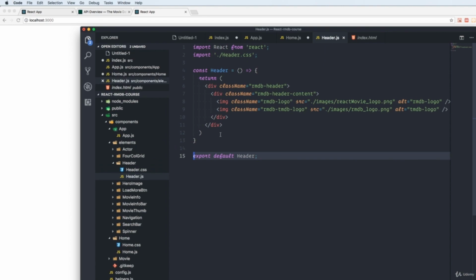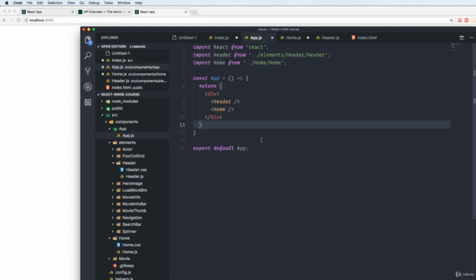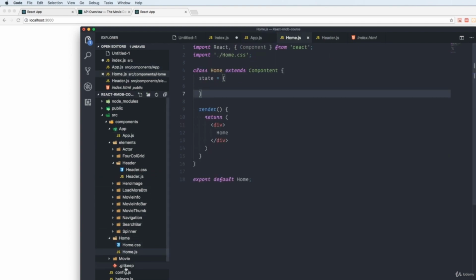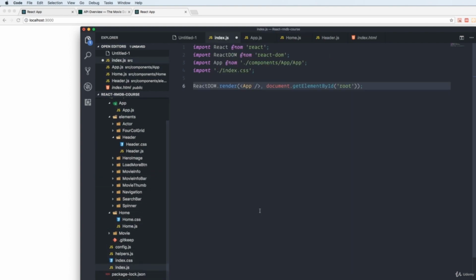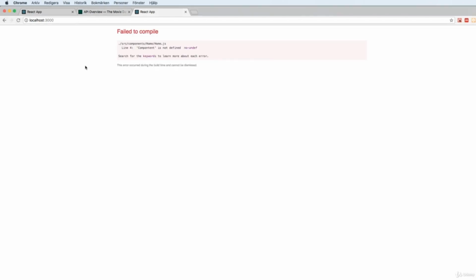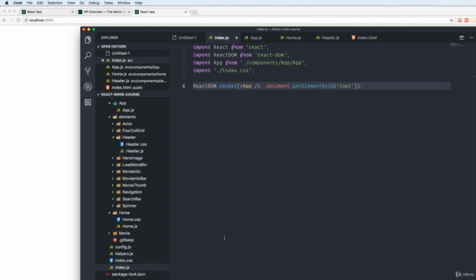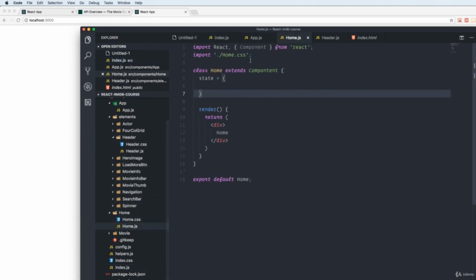Make sure you save the files, the Home, and we also need to save the index file. And we should have something showing up. Oh, it's an error. I have in the home.js, where do we have it?